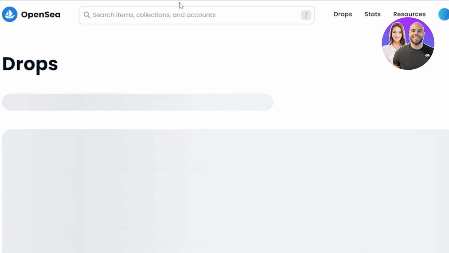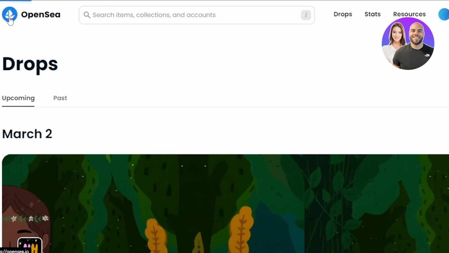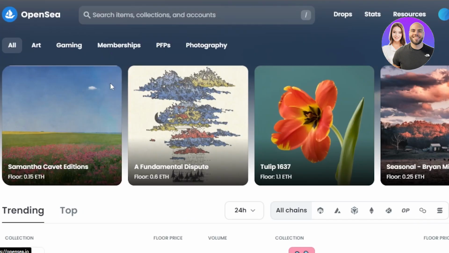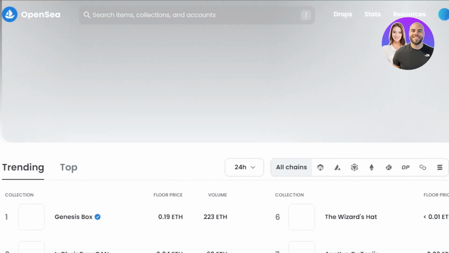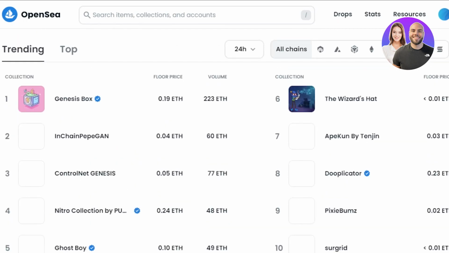Now, all you need to do is go to the platform wherever you created your NFT and download it, or the art that you have. On OpenSea, we have a lot of different art NFTs. I am going to be selling a digital art that I created for free using a platform known as Canva. You can use any platform. You can create pixel NFTs as well.